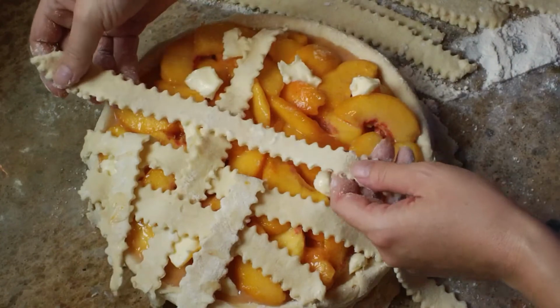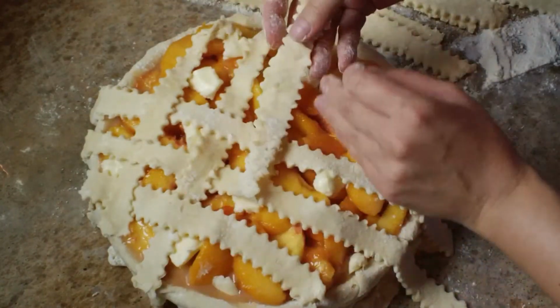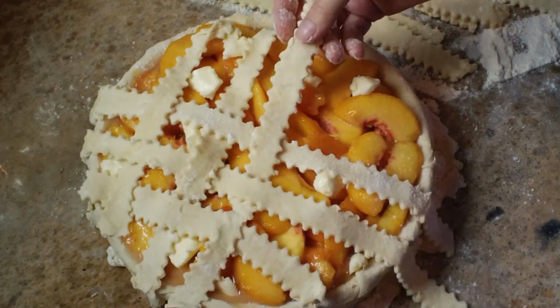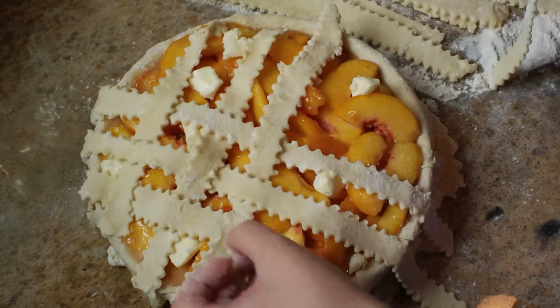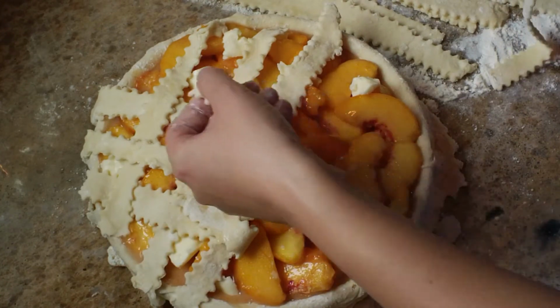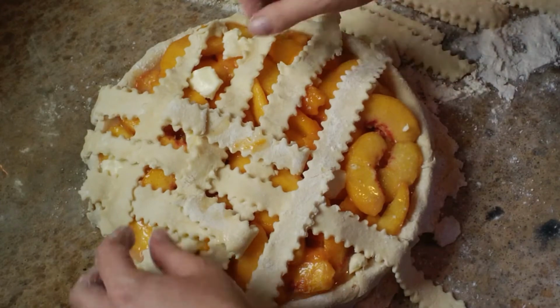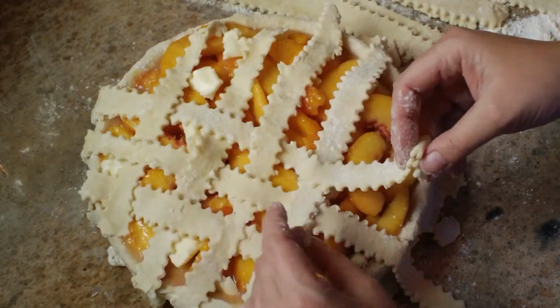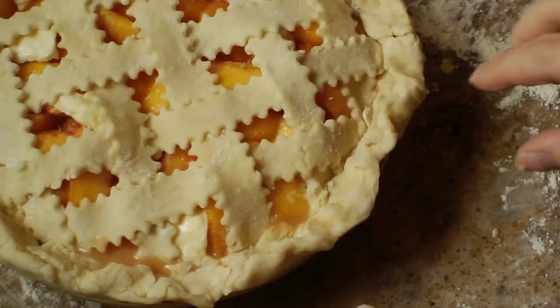This pie filling is also really spectacular with a crumb topping. If you're a fan of the crumb toppings, then I would recommend that you give that a try, you know, one of the times that you make this, because hopefully you'll end up making it more than once. I make a couple of these over the summer because, you know, my family loves peach pie, and we have a big family anyway, so we eat tons of pie and baked goods. I like to cook, what can I say?